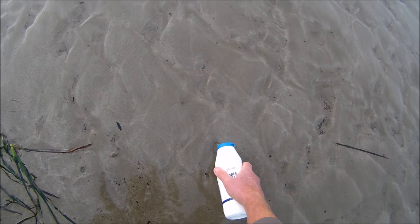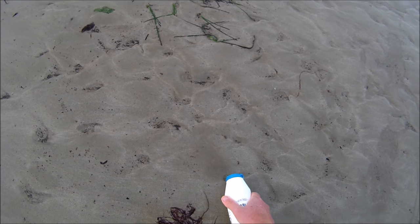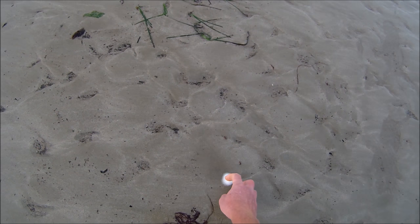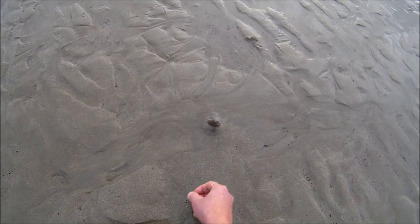Once you find a borough, there are a couple of ways to extract them. Digging them up using a spade, or using table salt — pure or diluted with sea water. This type of razor clam is very sensitive to changes in salinity, and by placing the salt into the borough, it becomes too salty and they extract from the borough.